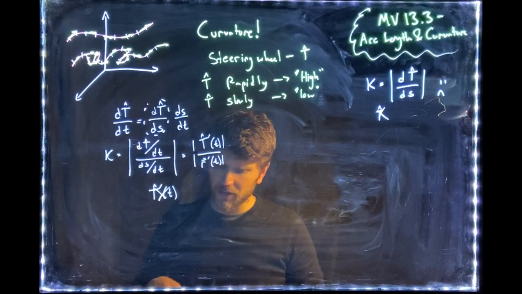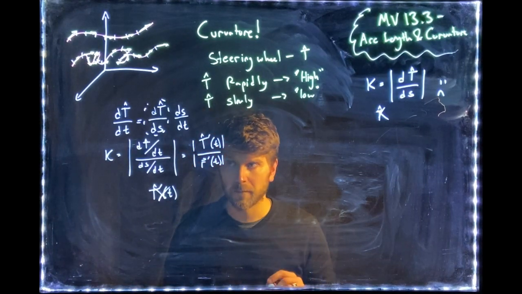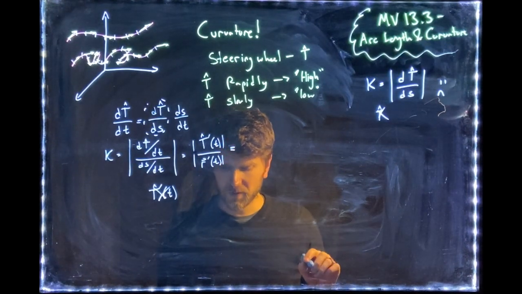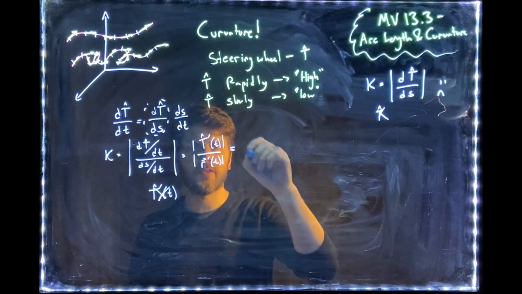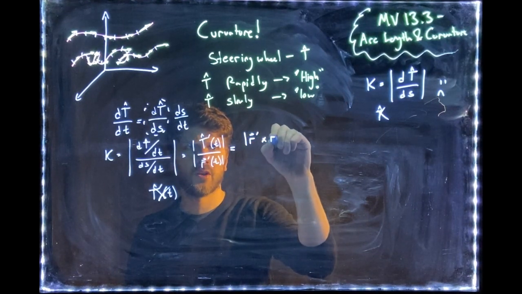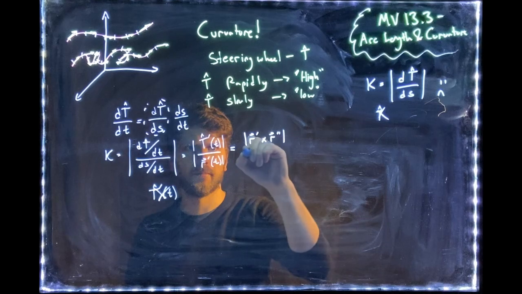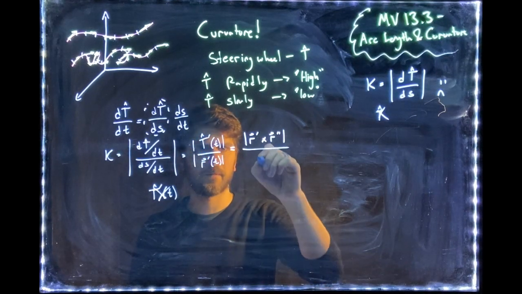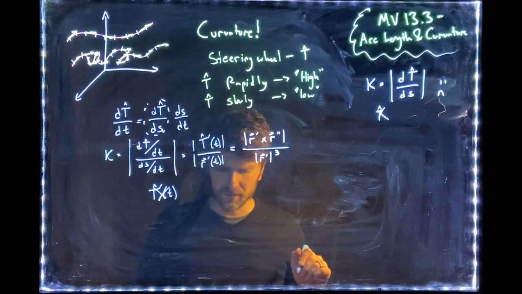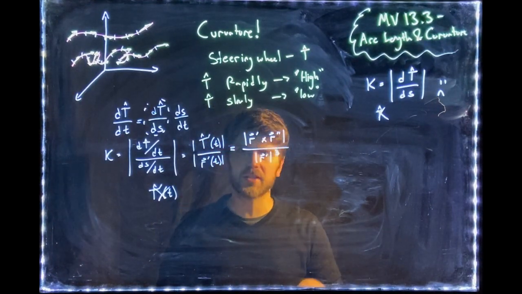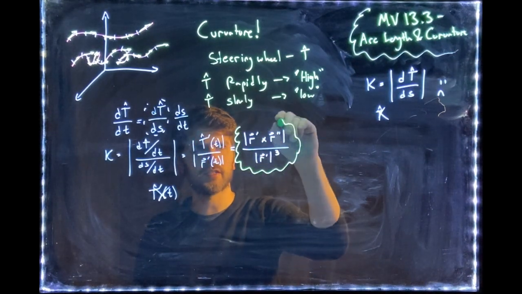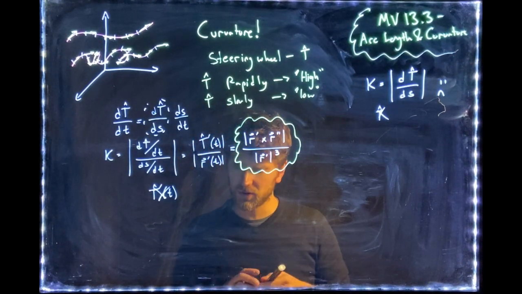So I'm going to give you a third equation without proof. The proof is in the book. And this is the one we're mostly going to be using, which is that curvature is equal to the magnitude of the cross product, r prime cross r double prime, all over the magnitude of r prime cubed. Again, the proof is in the book, but this is the one we're most often going to be using calculationally, because it is by far the most convenient and the most consistent.